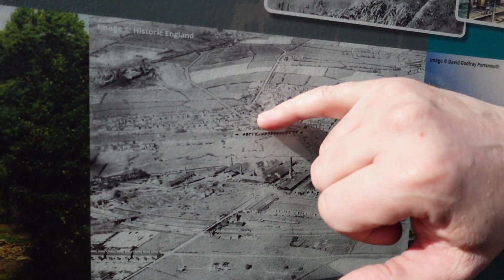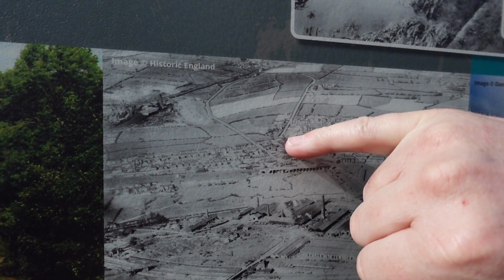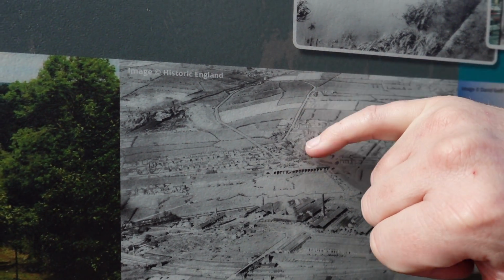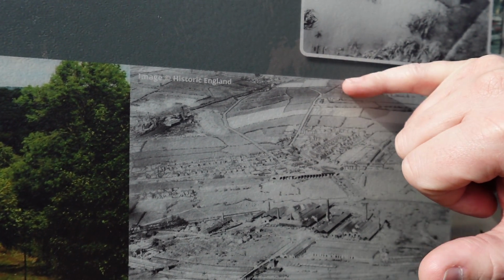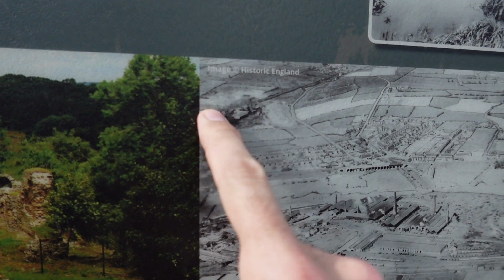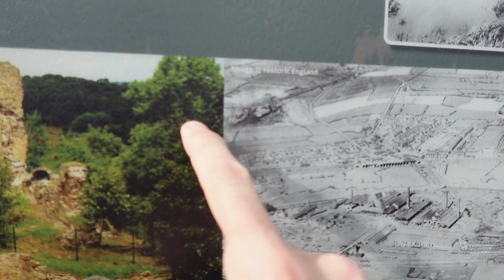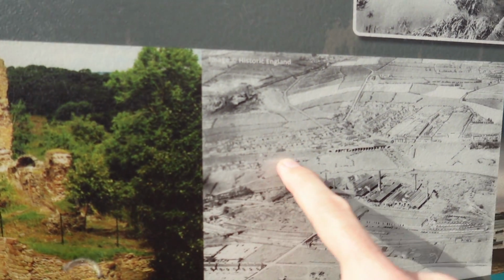No, it doesn't say. But there's Wagstaff Lane, and you can see why they had an engine house at the top, because look, you can even see it in 2D. It was very steep. Yeah, steep, so they must have pulled that up and then it went on the level to two or three collieries that it served further up there, you see. So there's Pyehill Colliery then, isn't it? Yeah. So that's where we started the walk actually. So we've come here, kind of gone round here, sort of slightly out of shot, and then come back round to here.